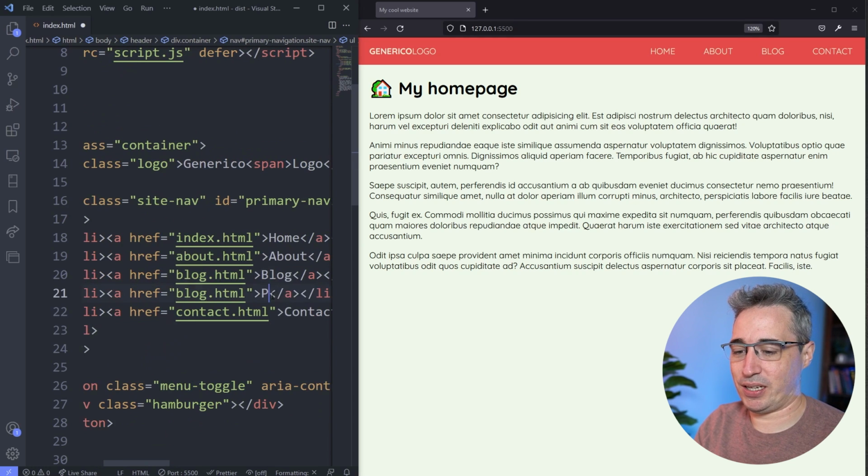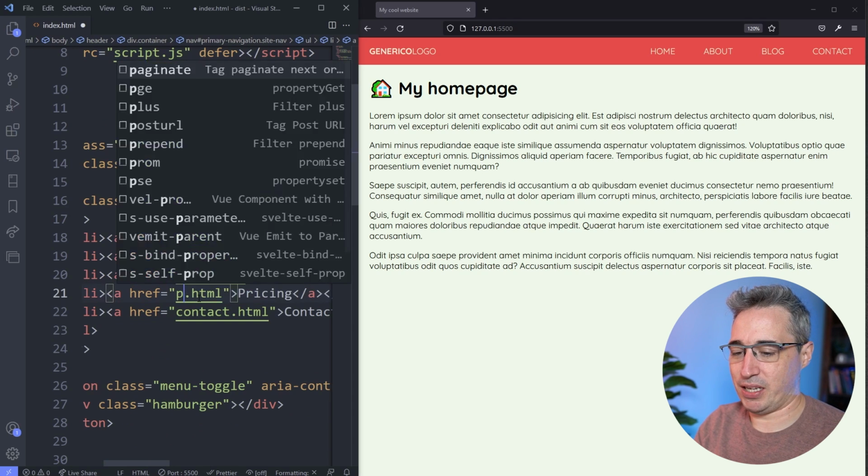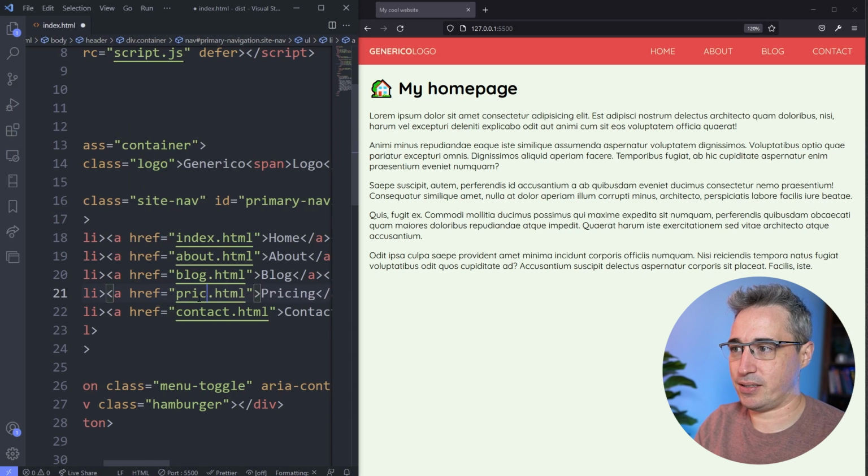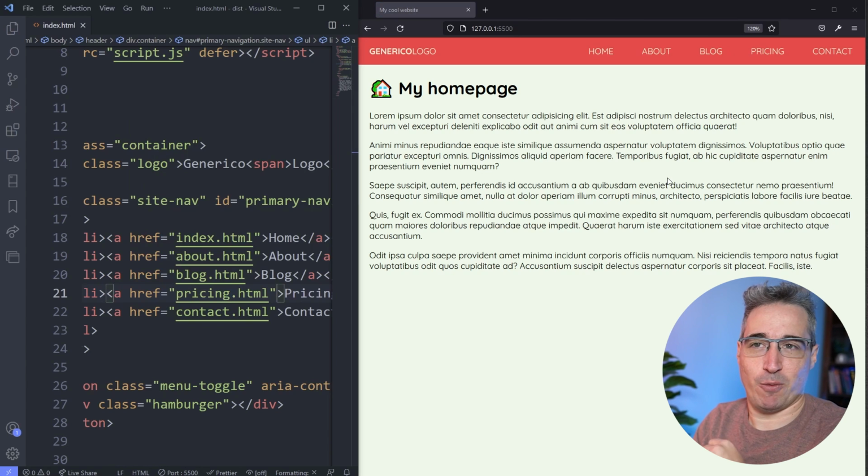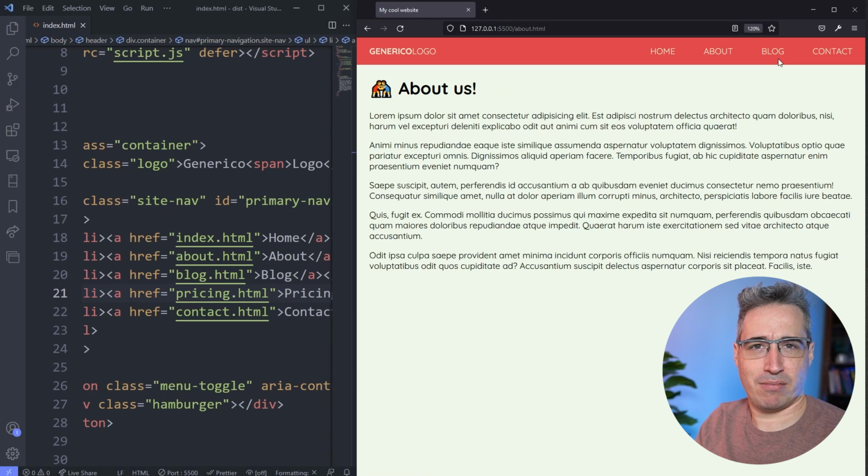So you make the new link in there, we throw a pricing on there, you got to spell things. You make your pricing link here, pricing, you make the actual pricing page. And then on my home page, I have pricing right there. But then of course, if I go to any of my other pages, they're not there.